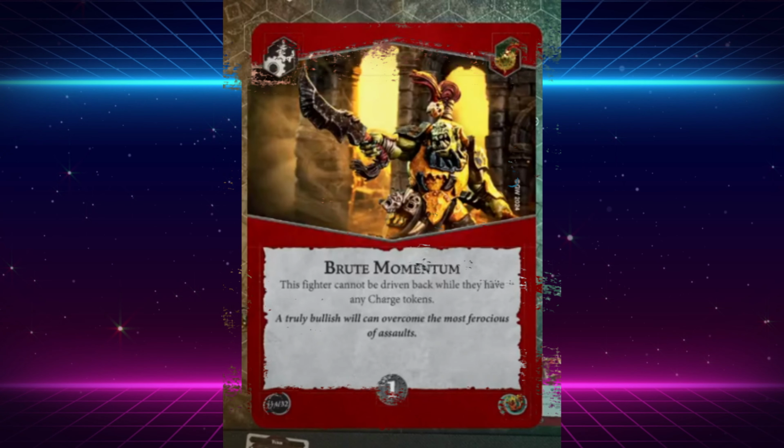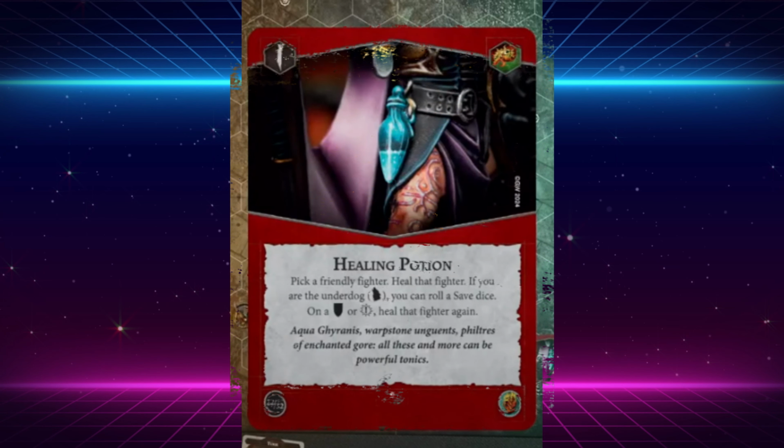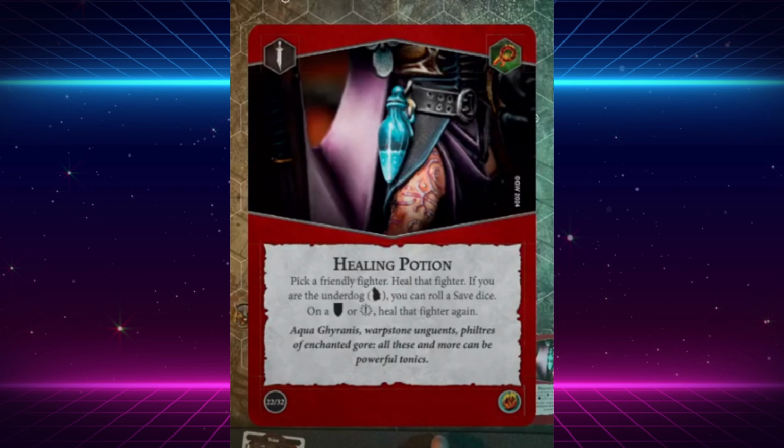Brute Momentum is Morgok again, with being able to deny a drive back while having a charge token. Do note for any newcomers that the fighters I mentioned here do not have anything to do with the effect of the cards. I'm just mentioning it because it might hint at which warbands will be re-released first or whatever. Then we see another healing potion, this time with my main man Vasilek and his elegant waistline.